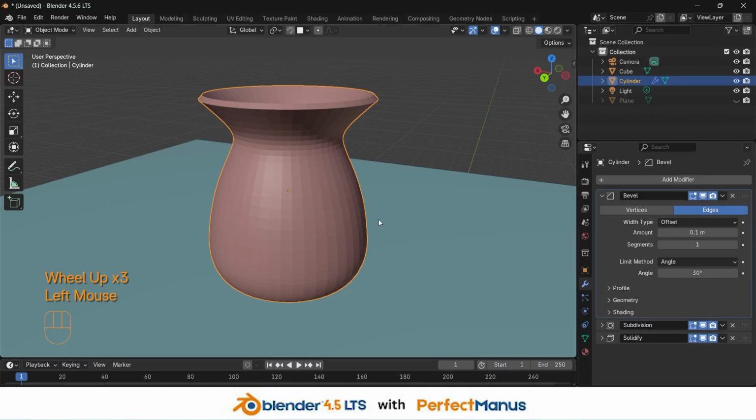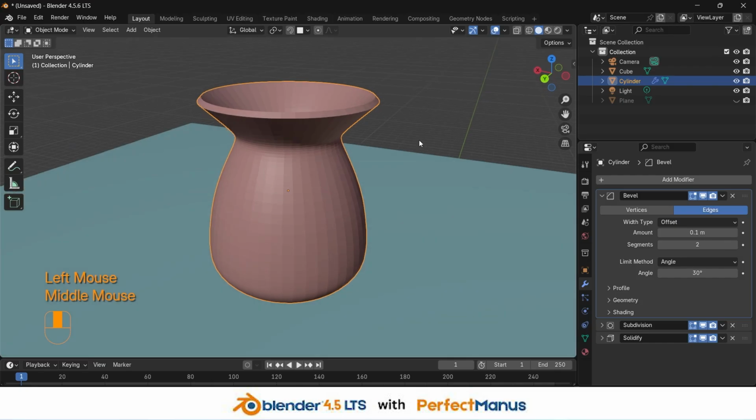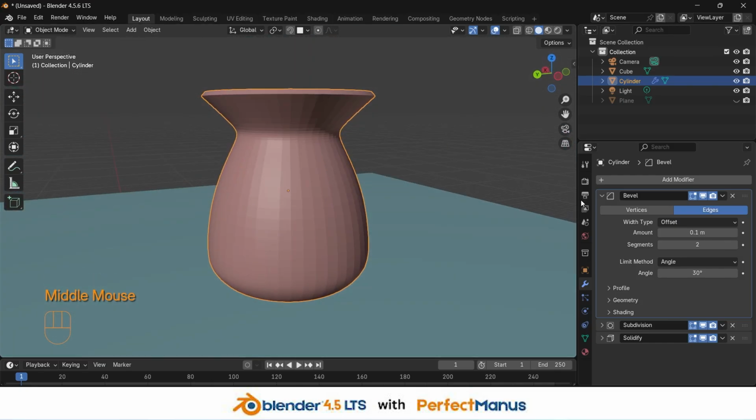So it's trying to maintain its initial positions, but the divisions holding onto those edges are 1. At least you need 2 divisions to hold on to any edge. So you increase the divisions to 2, and you're seeing that it's trying to maintain the initial shape more. One more thing, the amount it's holding on is here, so you can increase or decrease it to see the changes, sharper corners or much smoother corners. So you have to decide it manually yourself.